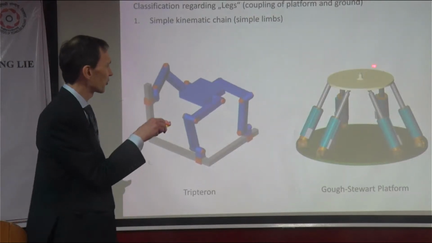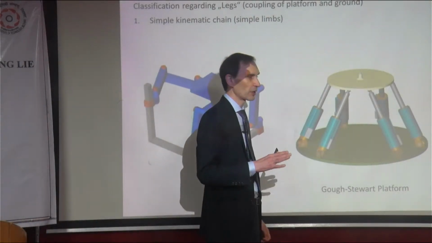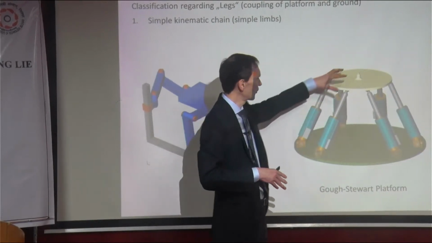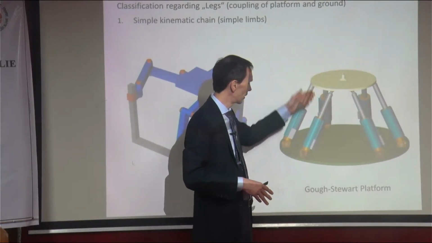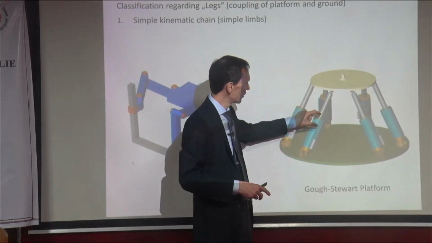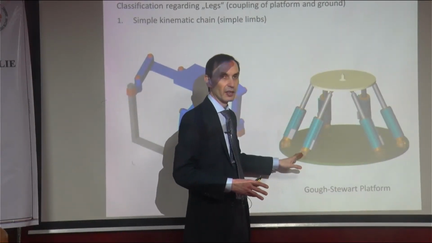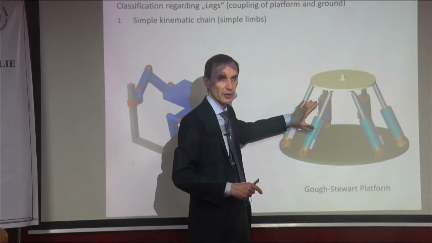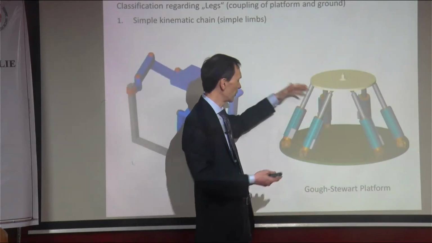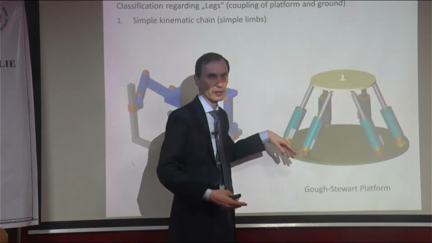For example, for this one, the inverse kinematic problem is pretty straightforward because what you're given is the platform pose, and you're asking for, usually you ask for the model, you would ask for all the joint angles, right? For the control, you would only ask for the length of these struts. And that's pretty easy because once you have the platform, you know the attachment points, and then you can compute the length and so on.